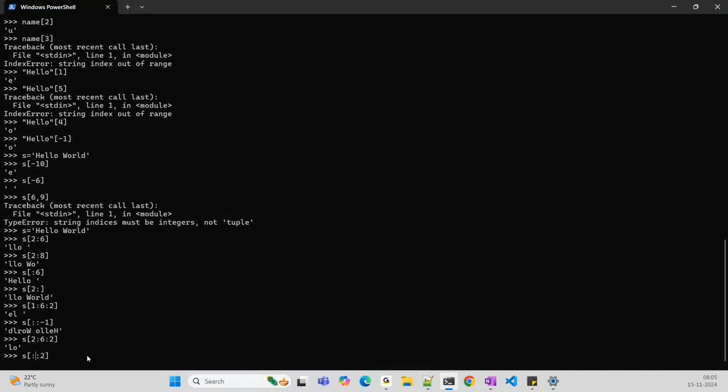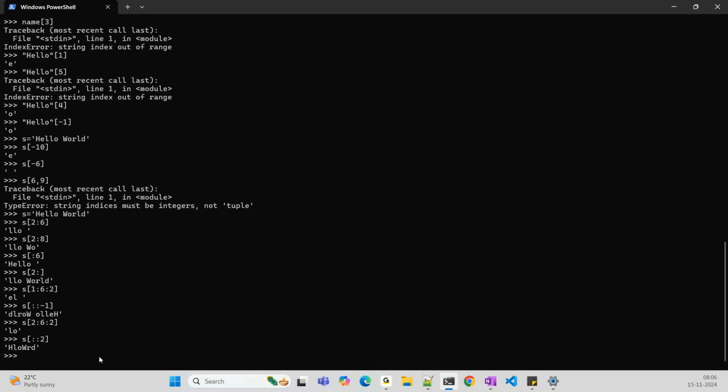So now let me show this. What would be the output of this? Any guess? H L O, no space, W R D. Right, you are right. You're good at calculating. Okay, so here, if you're not giving any start, it considers the zeroth index as the start, and if you're not giving any end, it goes till the end, right? So it considers the whole index, and you're giving step 2. So it will start here. Instead of going next, it takes the second step, and instead of going here, it takes the second step. It goes like that, right?